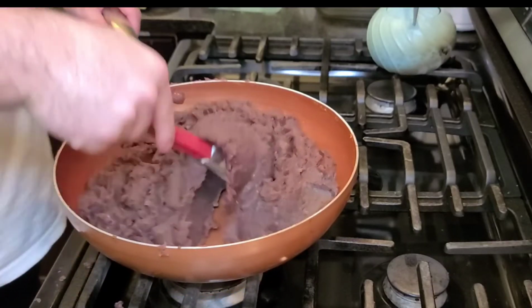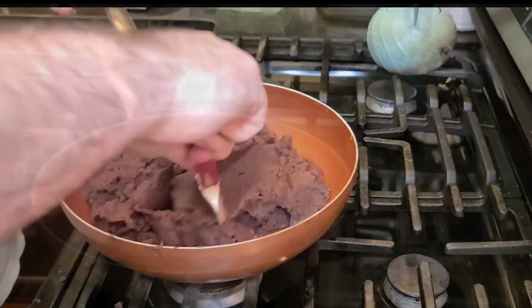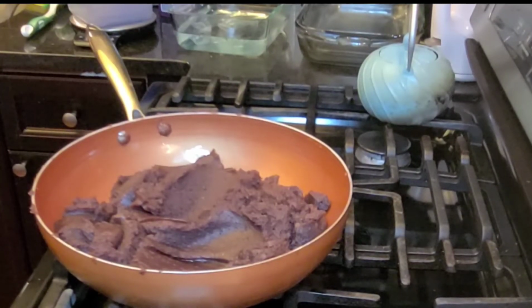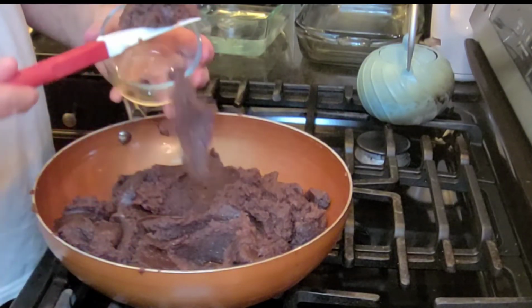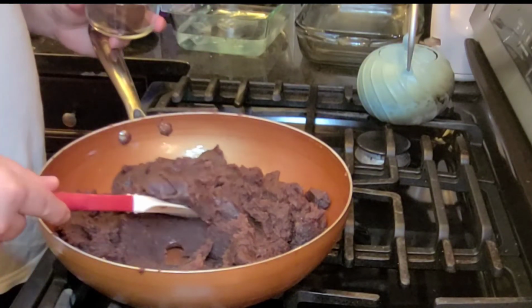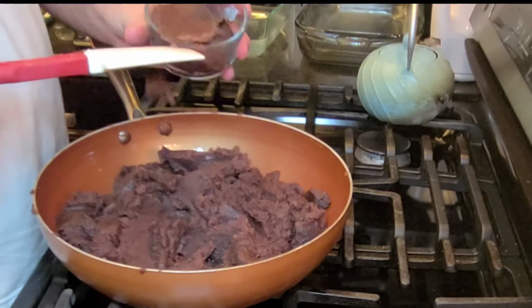As you see, it looks a little bit glassy and glossy and shiny now. Look at that. You see how it's not even holding its shape anymore? That's where we want it to be. It feels almost like hard plastic dough. We're going to go ahead and put this into containers for molding.